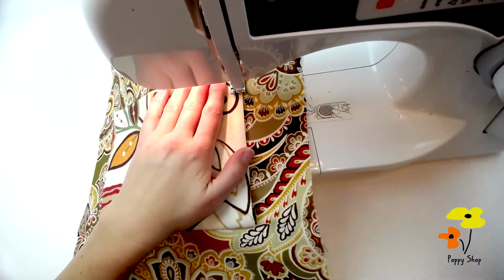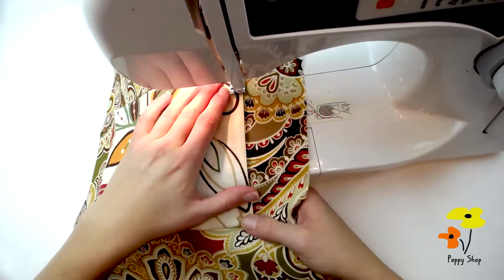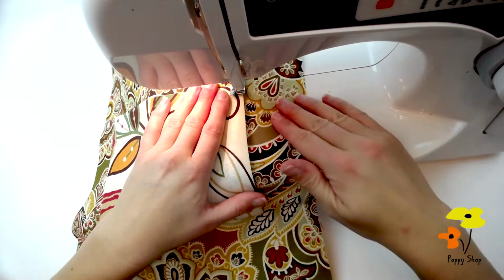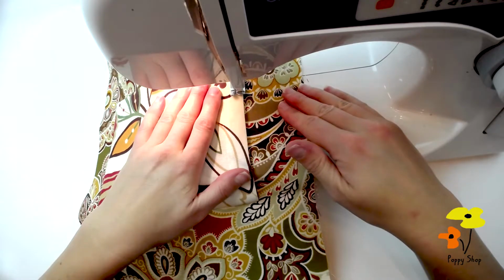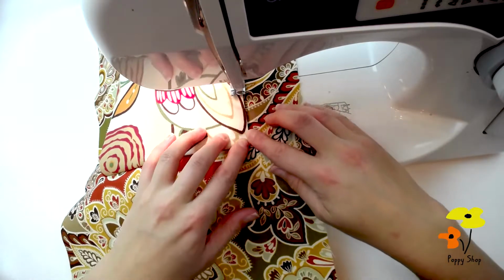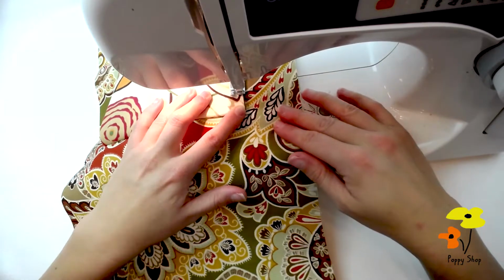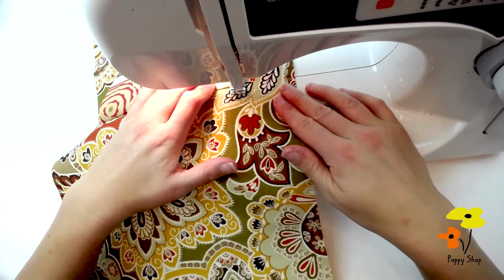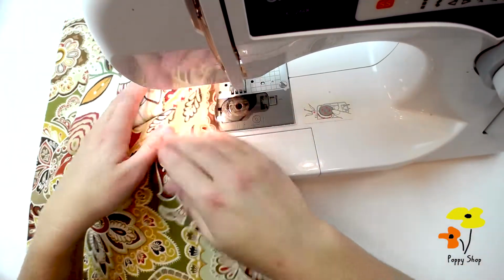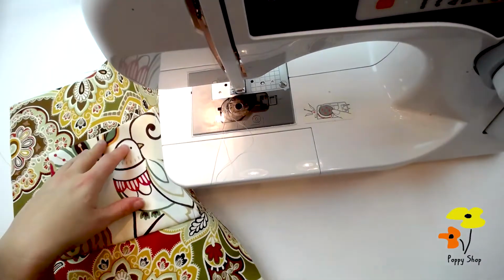And we're just going to sew all the way along right down to the bottom. Make sure everything's all tucked in, nothing sticking out. And then we'll complete the same on the other side, and our pocket is done.